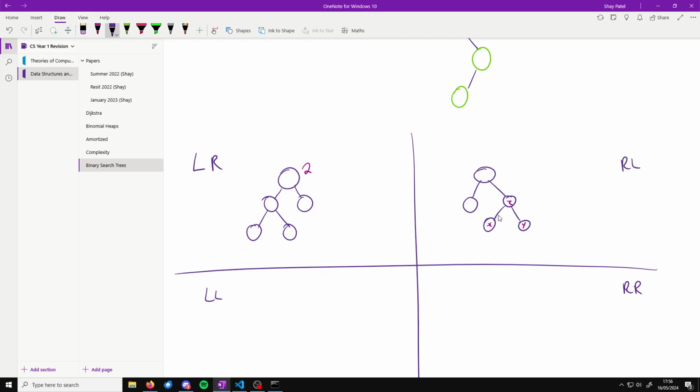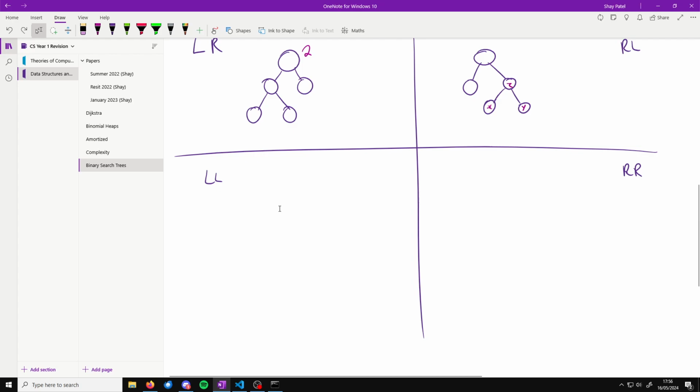So we use the first node that's imbalanced from the leaf nodes upwards, or the lowest node down that has an imbalance. So with the left-left, for example, say we had a tree like this, and we had this. Okay, so this is perfectly balanced right now.